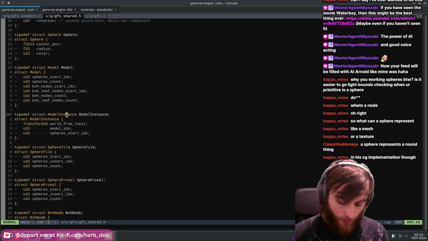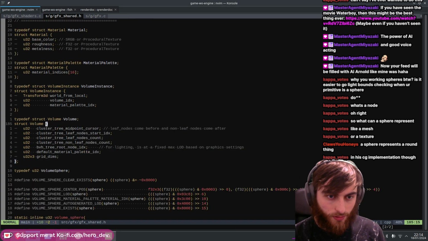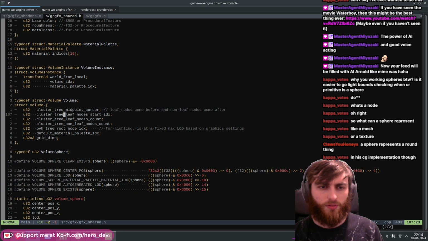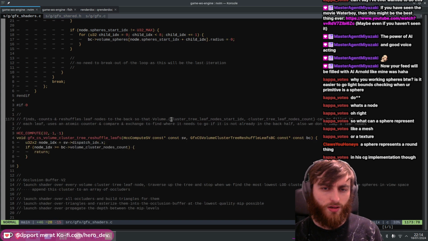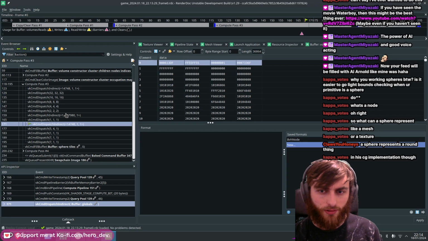Where's our volume and GPU memory? I didn't write this one out before, by the way. There's a different one I wrote out. So we just want to know what the midpoint cursor is. Yeah, so we just want to put a few U32s down, basically.